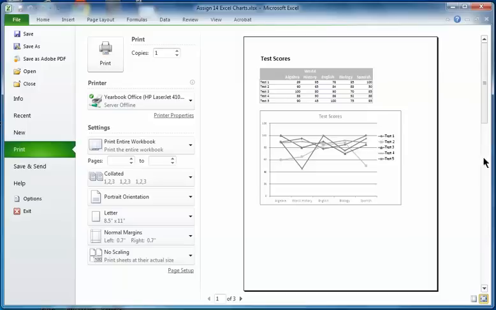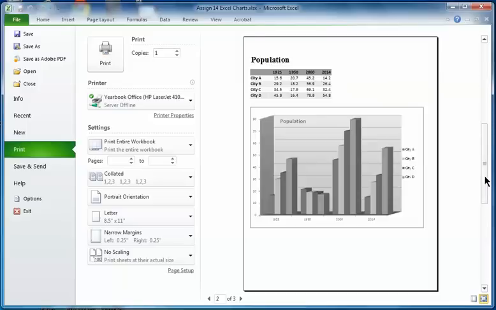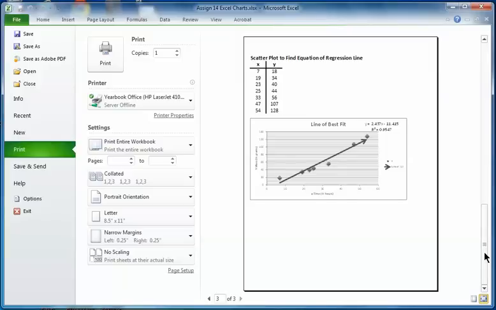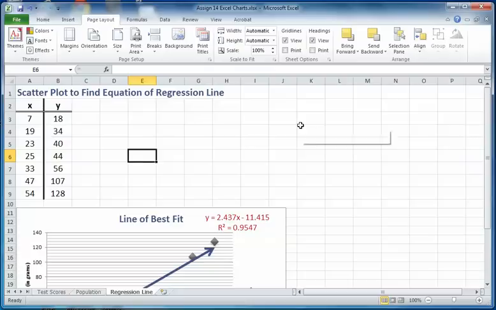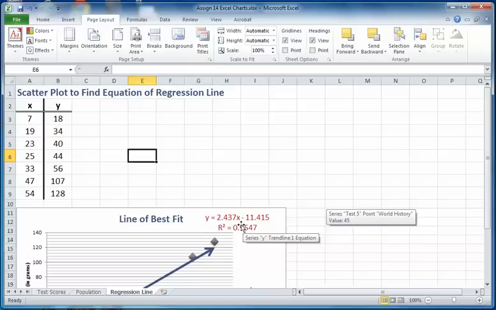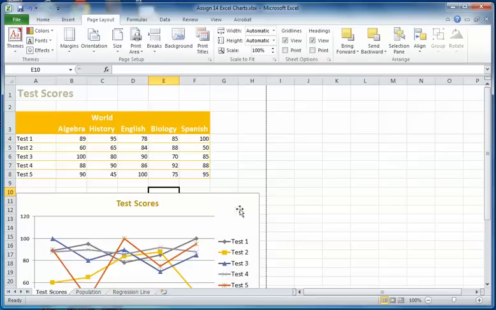Before we print, don't waste paper here, before we print, let's click in the scroll bar and let's look at page 2. So there's our population graph, and it also fits perfectly fine. And click again in the scroll bar to see if we're okay on page 3. What if it wasn't okay? If it wasn't okay, then hit the escape key and go back. All right. I'm going to come back to sheet number 3. Let's actually go to sheet number 1, test scores.